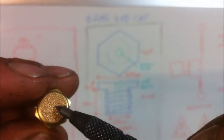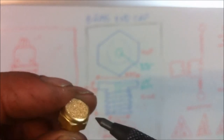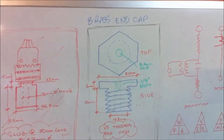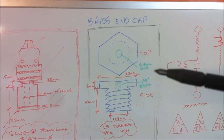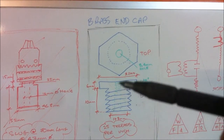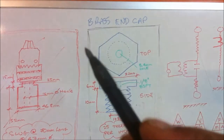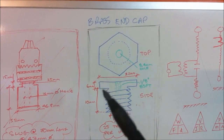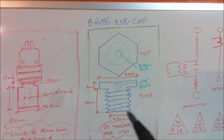The one that I need is going to have a hole drilled all the way through here, 8.4 millimeter diameter hole, and the top will be tapped with a 1/8 BSPT thread, as you can see represented by the green here and here. Got the 8.4 millimeter hole looking down, and the 1/8 BSPT thread into the head of the main plug. The head's 32 millimeters wide, 6 to 8 millimeters high, and then we've got at least 10 millimeters of thread to fully engage the transformer.